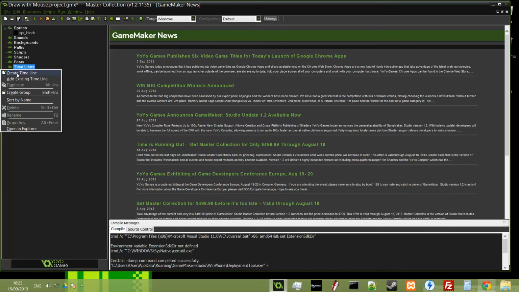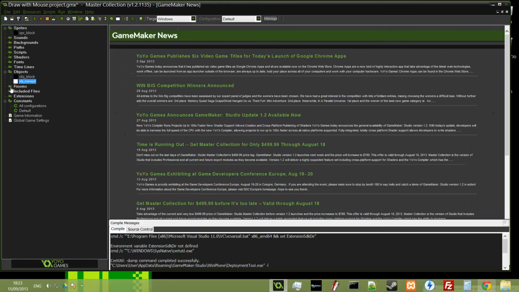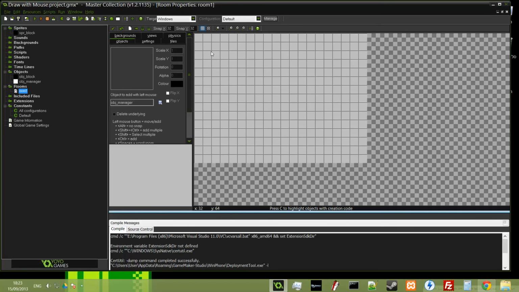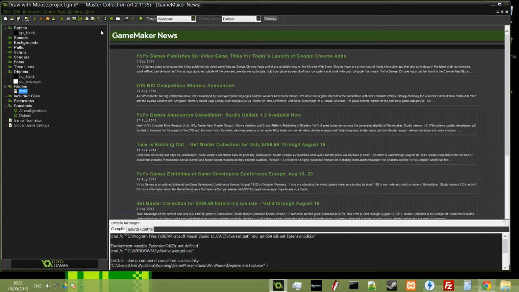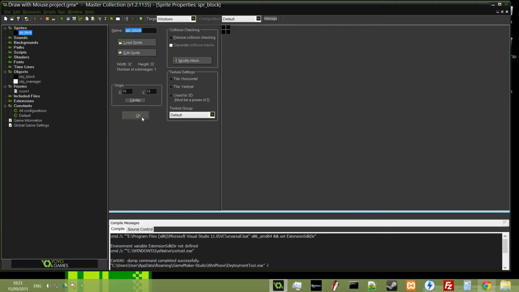And now I'm going to create the obj manager, which we will use in order to create all the blocks, and it doesn't need to have a sprite. And I'm going to make a new room, and I'm going to place the obj manager somewhere inside the room, doesn't matter where. And one thing to note is that our grid is 32 by 32. That's the grid that we are going to use in the game as well, and that's the size of our sprite as well. It's 32 by 32, you see.